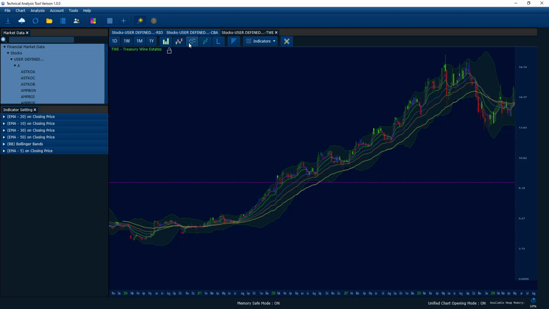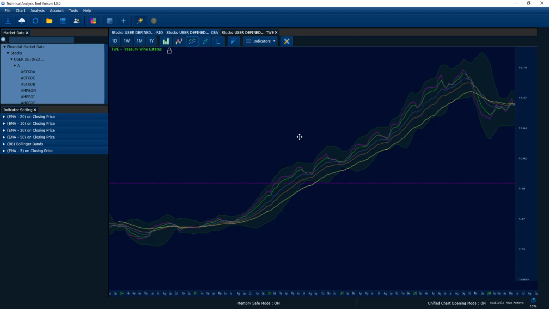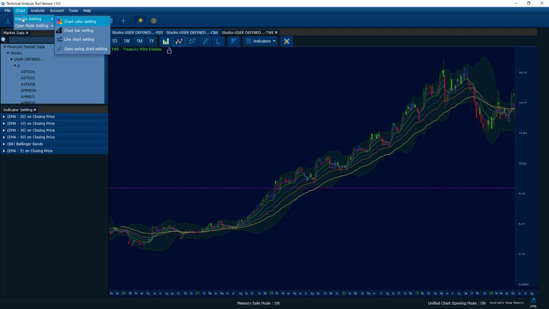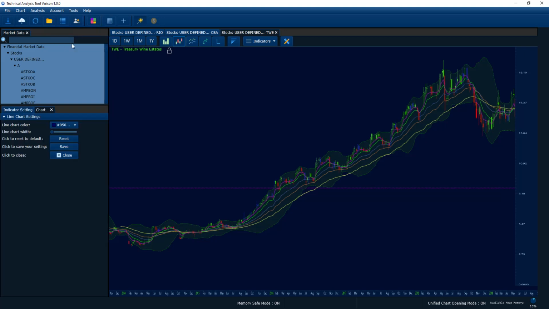Another thing I set up is that when I click the line chart, I can hide all the candles, leaving only the average lines inside. How I do this is in the line chart setup. If you go to the chart menu, display and settings, and select the line chart settings, you can see I set the line chart color very similar to my background. That's why if you click the line chart, you can actually hide it.